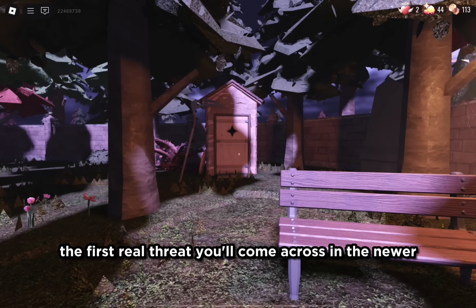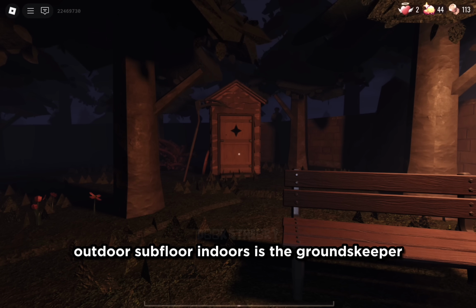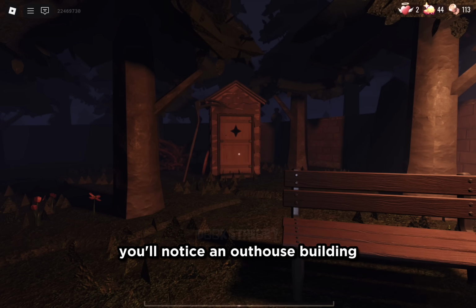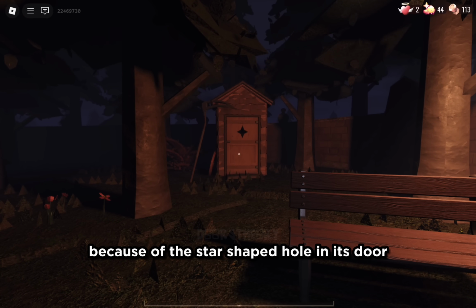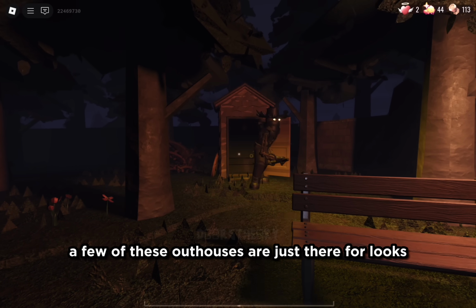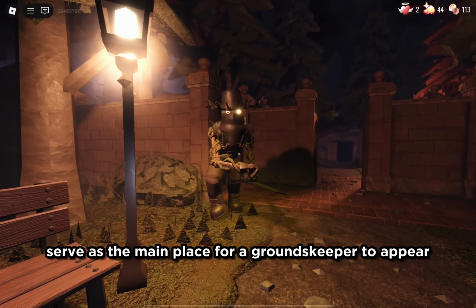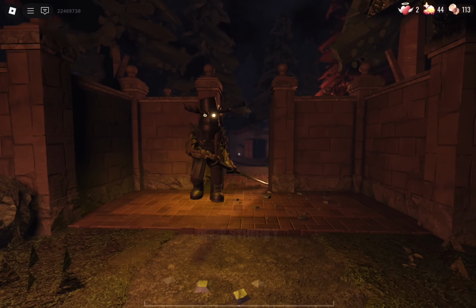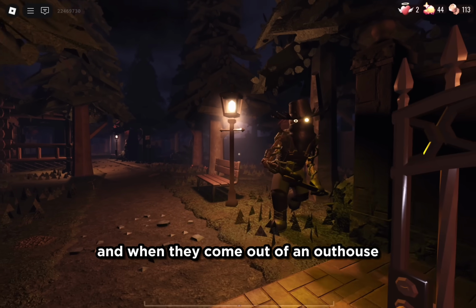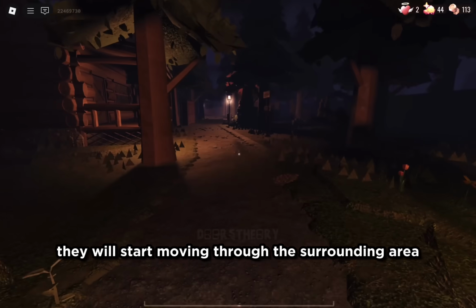The first real threat you'll come across in the newer outdoor subfloor is the Groundskeeper. Occasionally, in some rooms, you'll notice an outhouse building that stands out because of the star-shaped hole in its door. A few of these outhouses are just there for looks, but others serve as the main place for a groundskeeper to appear. They are a tall, humanoid creature holding a scythe, and when they come out of an outhouse, they will start moving through the surrounding area.